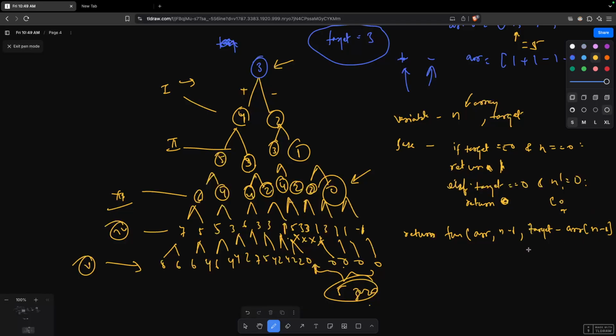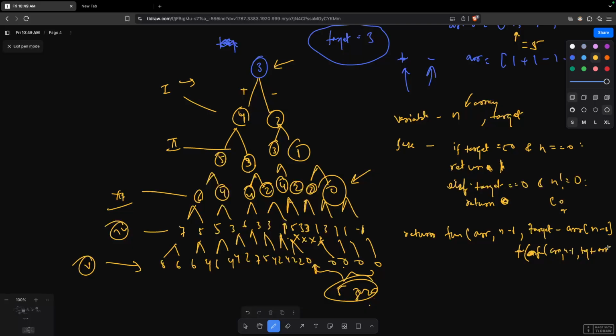And here you'll do the plus operation, because you need to return the maximum number of possible ways. So again func with the array and n minus 1, here plus instead of minus.